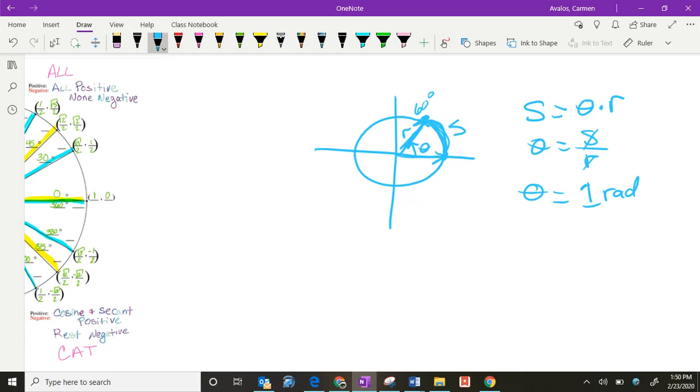And you've been using radians for a while, you probably don't realize it, but when you talk about the circumference of a circle, it's 2 pi r, and we're going to be using pi a lot in here. That's one way that we measure radians. When you do the circumference, I'm sorry, I said that wrong. I did the circumference formula instead of the area. The area is pi r squared, and the circumference is 2 pi r. But they're both radian measures.